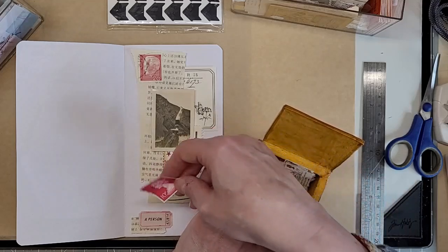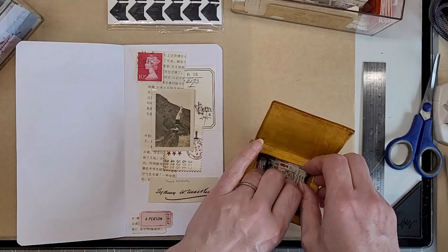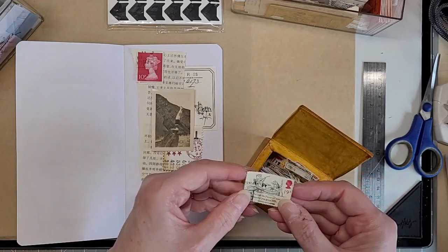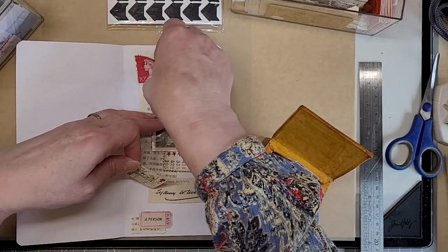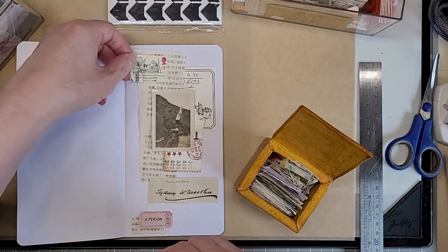Oh, see now, how about a big one of the Queen, a big 10p one, the late Queen, as you see. And then you discover something like that that's sticking to the black and white, but it's also got that extra bit of red that I wanted.